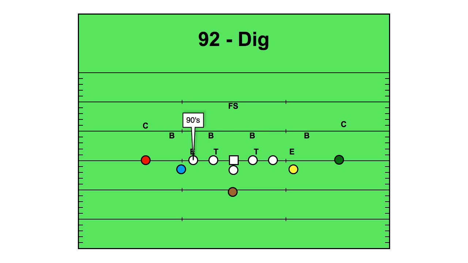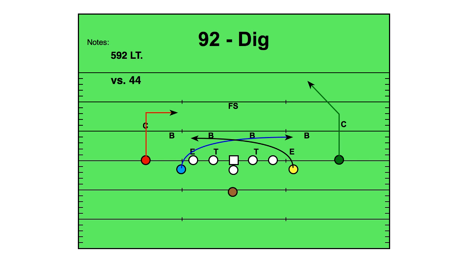We can click on this wide receiver, and he's supposed to do a 6 mesh, and we'll reveal his route. This tight end's supposed to do a 10 post, and we'll reveal his route. This one's supposed to do a 14 dig, and we'll reveal his route. This one's supposed to do a 5 mesh, and we'll reveal his route. And there's some text on the page that we can reveal if we want to as well.